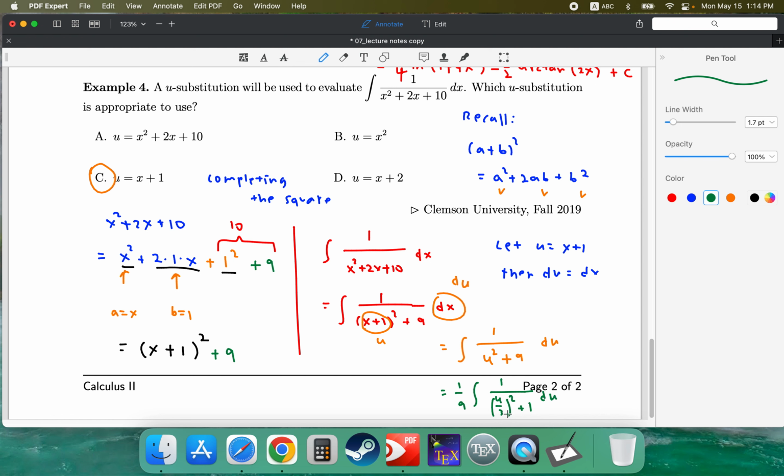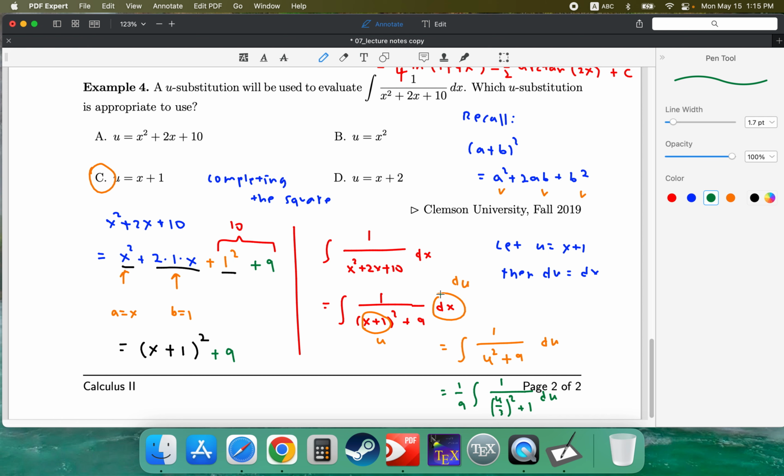So it looks like 1 over something squared plus 1, right? So you just need to use another u substitution. You got w equals u over 3. Then this will become 1 over w squared plus 1, and then you can proceed. Remember, you want this to be 1, and how do I do that? I cannot just erase this and change my problem. I need to factor it out from the denominator. I also need to factor 9 out from u squared. So that's why I have u over 3 quantity squared. Then use another u substitution.